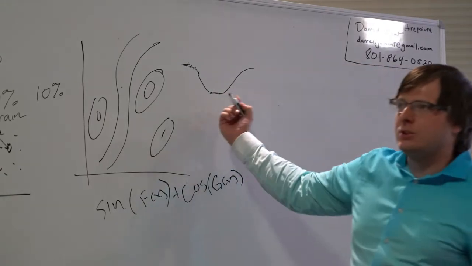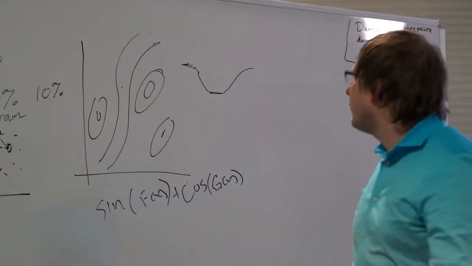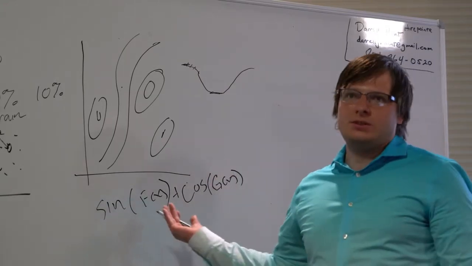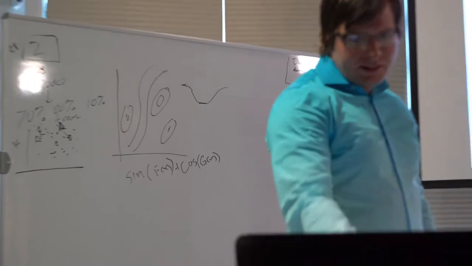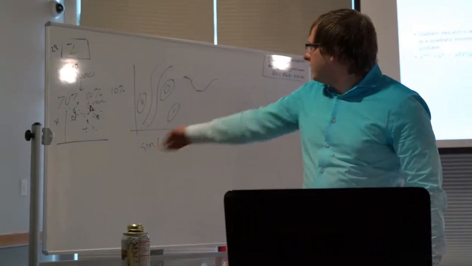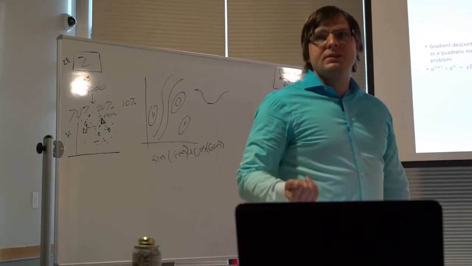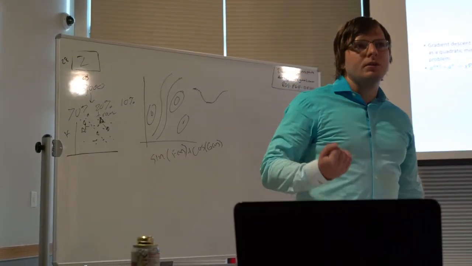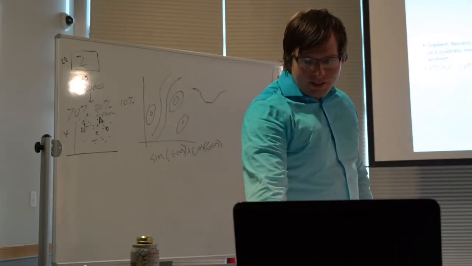It will naturally take little tiny steps until it finds the bottom. In calculus, you do this by taking the derivative, setting it equal to zero, and you find the maximum, minimum, and so forth. Gradient descent is with this. The most basic thing I can show you with gradient descent, that's the formula we're going to use, by the way, with a small gamma that will slowly take small steps towards the bottom. And the bottom is the error of the machine. That needs to be said. So we're going to use gradient descent to lower the error.